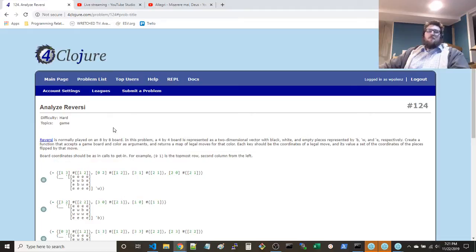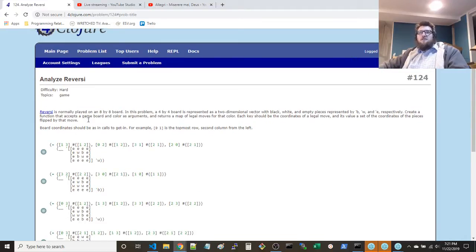So Othello, or alternatively called Othello. It's pretty cool. What they're asking for is they want to know, given some board state and given which player is making the move, you want to figure out what all the possible moves are for that player in this board state, and create a map of, okay, here's the position that you can go to, and then at that position hash to it the set of, oh sorry, I take that back.